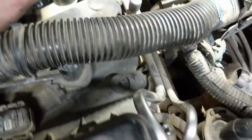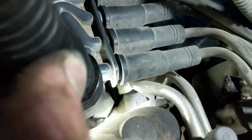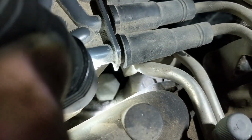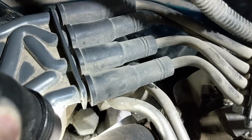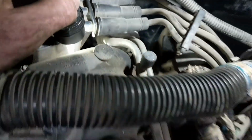In addition to that bolt, there's also one right down there that we need to get to. We'll take that one out. We might be able to just loosen the bracket on the back and give us enough movement to get these fuel lines out of the way.